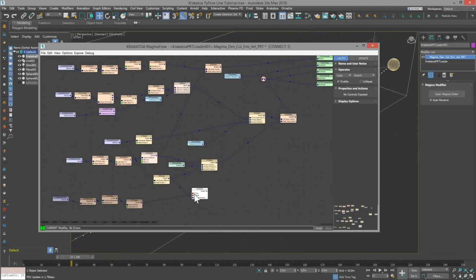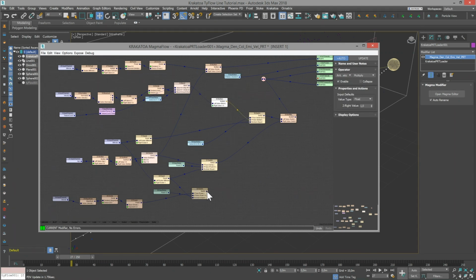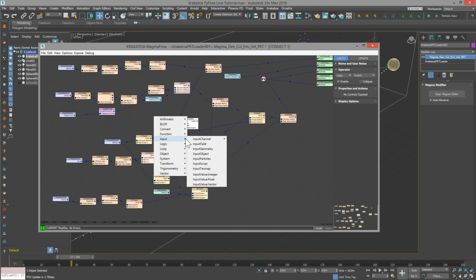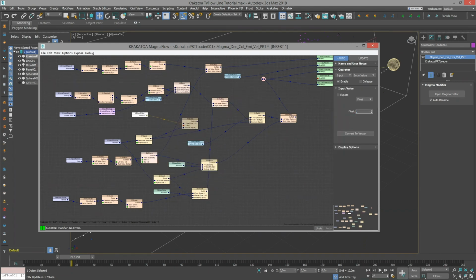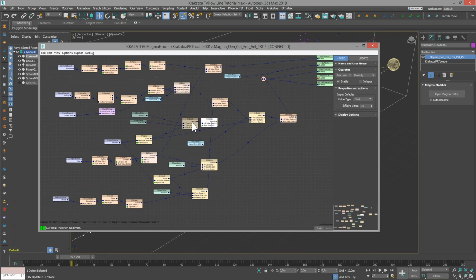And of course, put it in a new switch operator to make sure that only the diffuse particles will get these values, otherwise they only get 1 as a multiplier. And also, just because we will render with motion blur later, we also use a switch operator to multiply the velocity of the line particles with lower values, so that the line won't end up so blurry.